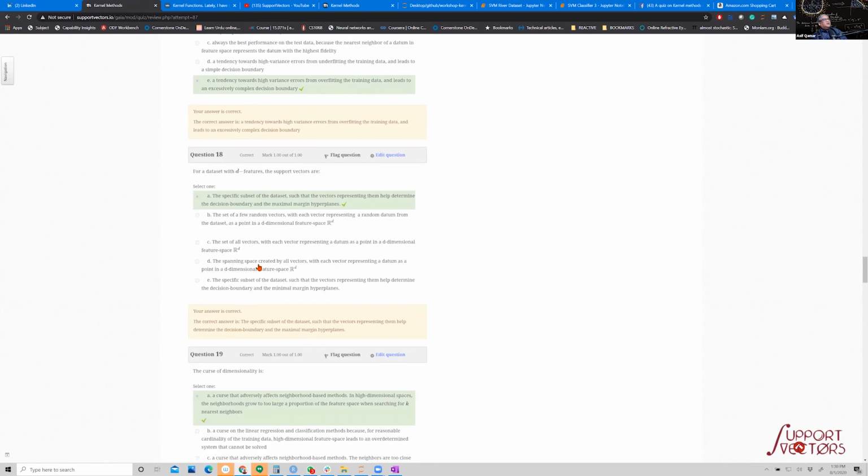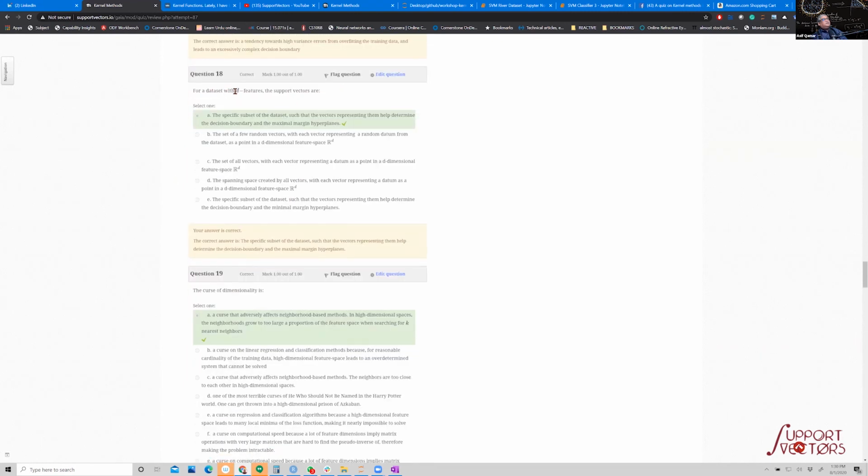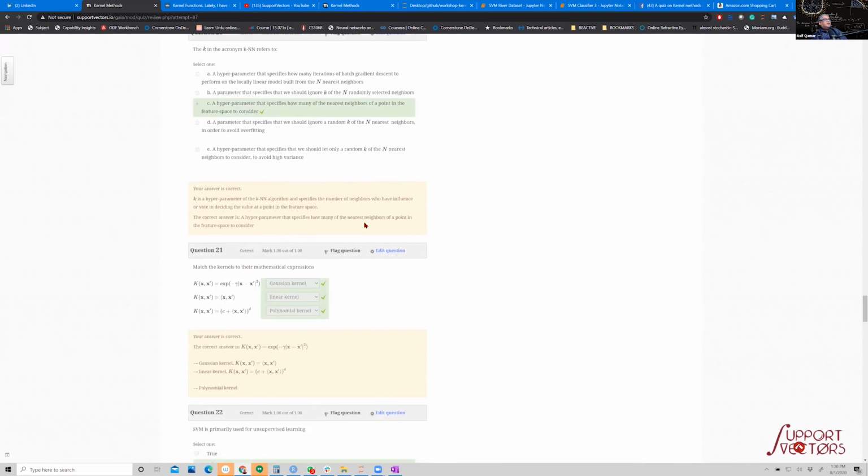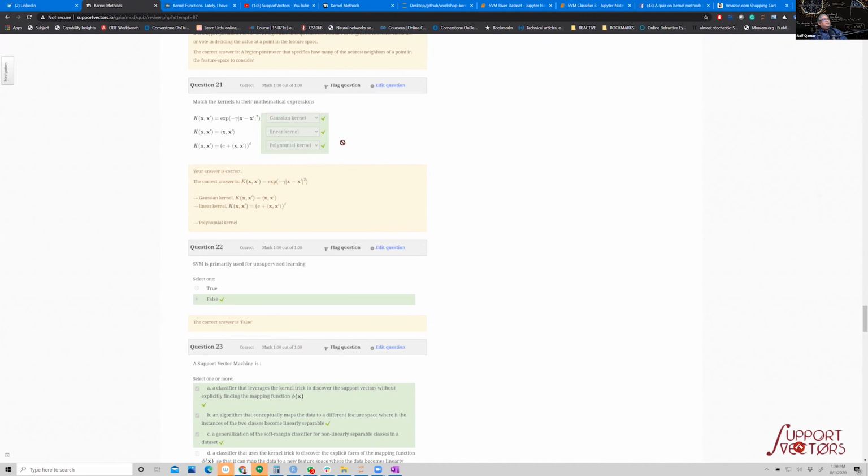So, what are support vectors for a data set with D features? The support vectors are just some specific points, specific rows of data that act as support vectors. Those are the points that are either sitting on the maximal margin, on the margins, or between the margins, the error points. Those are your support vectors. Going back to it, this is just a mapping, the definitions. I hope most of you got this right.